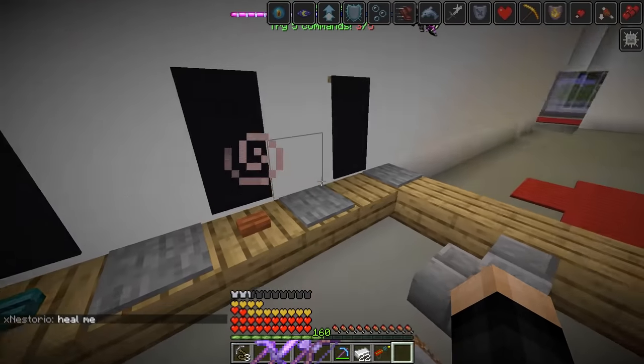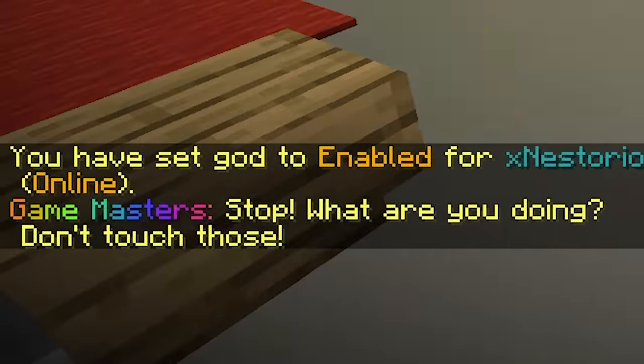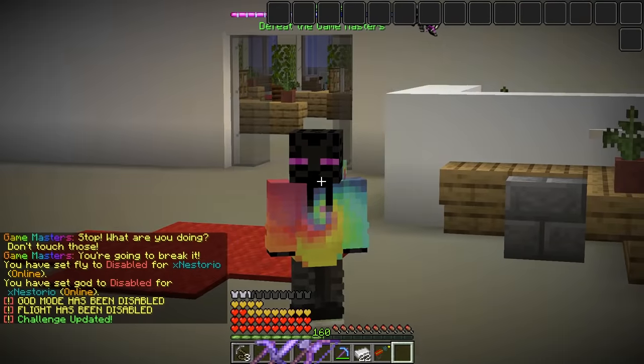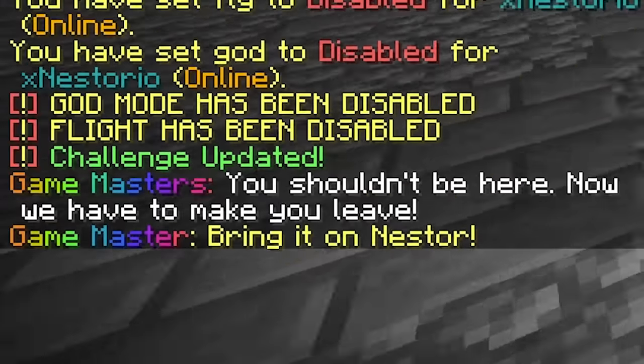And now, what about this one? This one doesn't have a button, by the way. /god. Wait, Game Master, stop. What are you doing? Don't touch those. Oh, it's the Game Master. Oh, he disabled my fly mode. God mode has been disabled. Flight has been disabled. Challenge update.